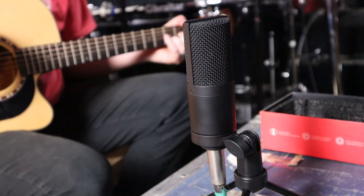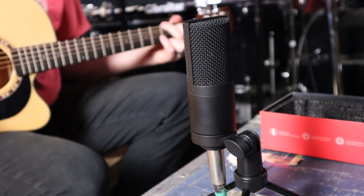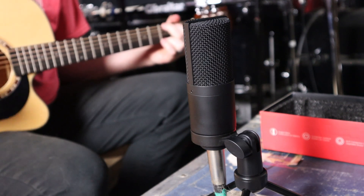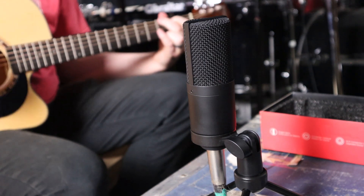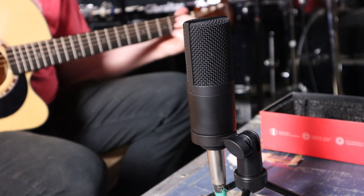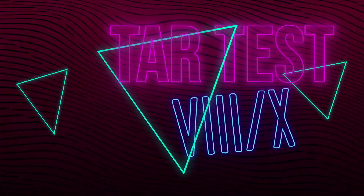Now we're going to hop over to the guitar and lay down some chords to see how that sounds. For the guitar I found really nice tonality and good dynamics — again, no mud. What's kind of amazing so far with this microphone is that mud is practically non-existent. I do feel like I'd like a little more warmth and less of a harsh mid cut for guitar, but overall fantastic — I'd give this an 8 out of 10.